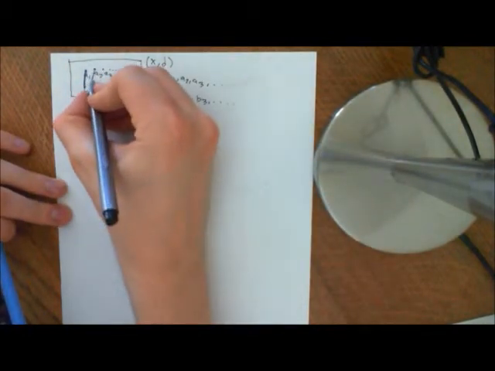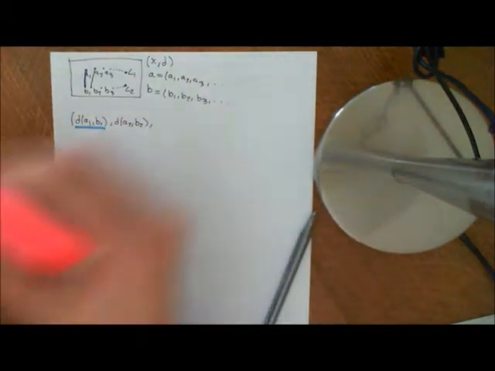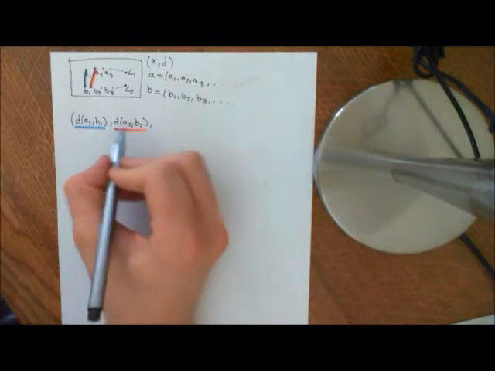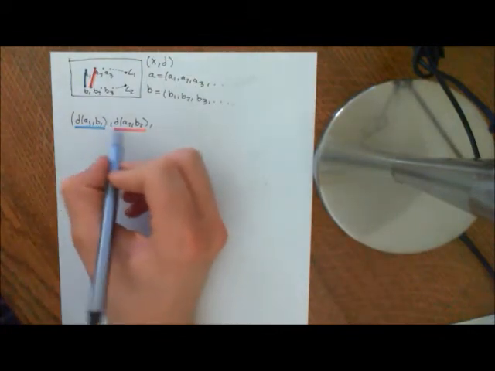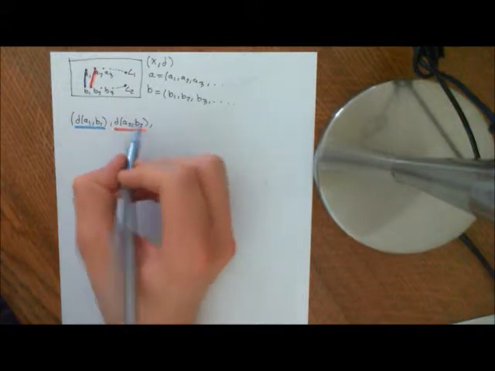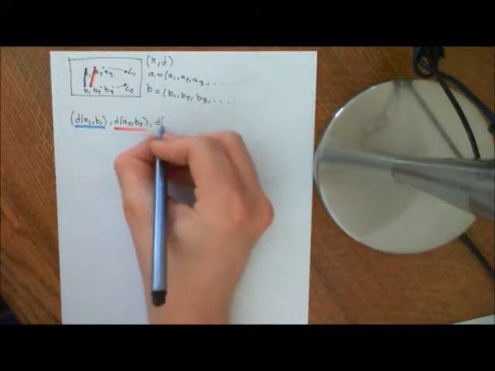Then we say the distance between a2 and b2. So we can ask what's the distance between the second two terms of these two sequences. So this is the only thing we can do at the moment when we have two sequences. We can construct a new sequence from them, and we can construct it like this. So we can create a sequence of non-negative real numbers, which is the distance between each of the terms made into a term of the sequence.